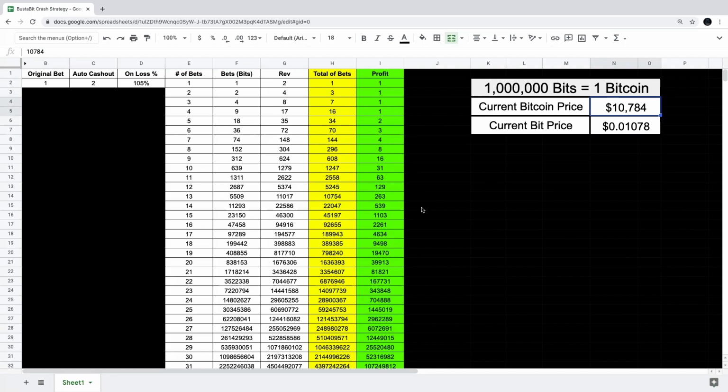It's very different from betting on Roulette because we're actually using bits, and the price of those bits will change. As you can see here, I have about 1,700 bits in my account. The total number of bets right here is 1247, which means I can bet about 10 times in a row and not lose all of my money.